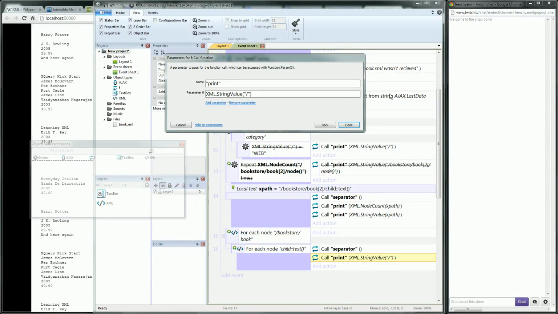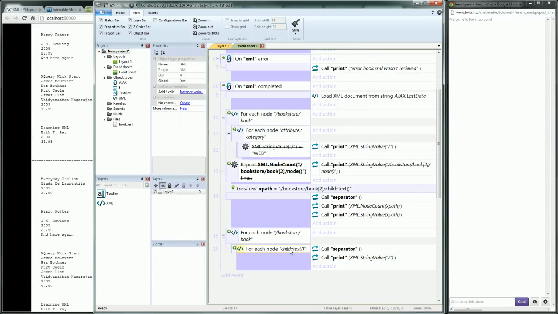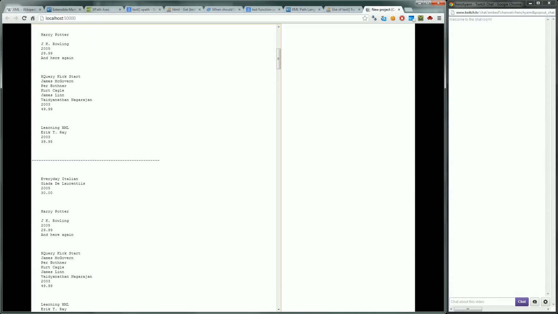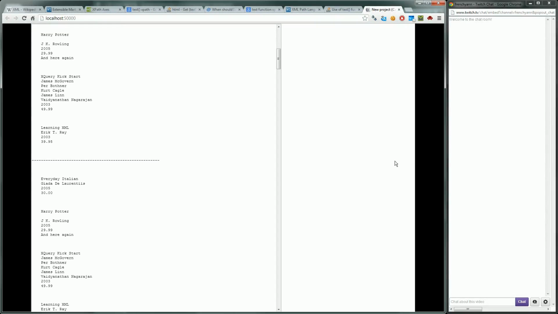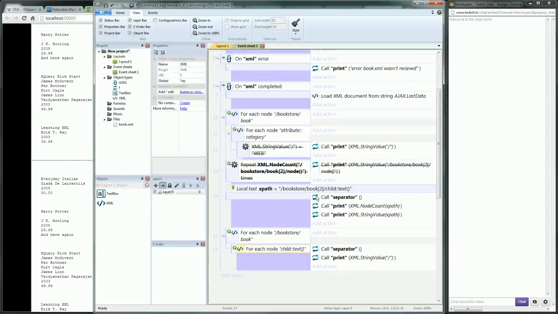I really don't know how to iterate through all of that. If I have something like that, I can't get this one and this one. I can only get this one. That's my problem.